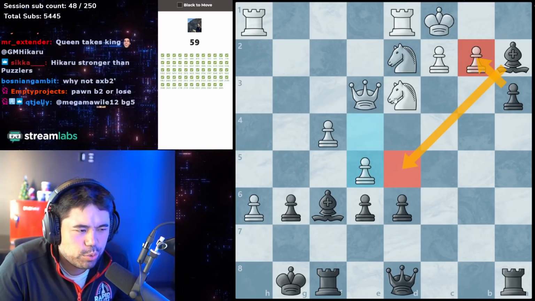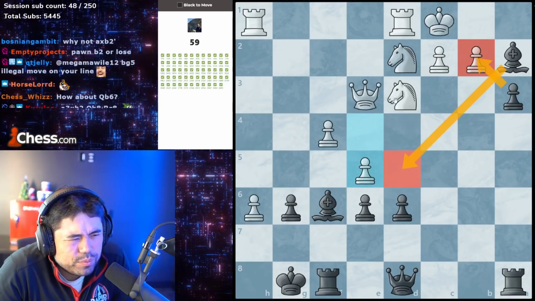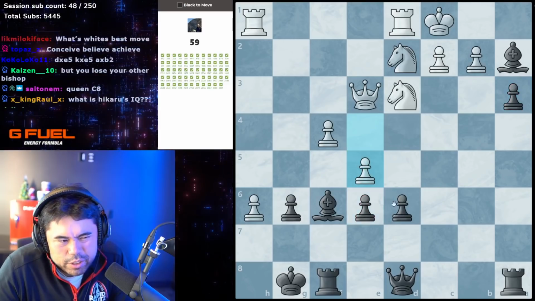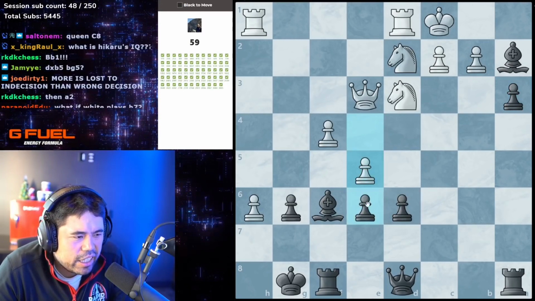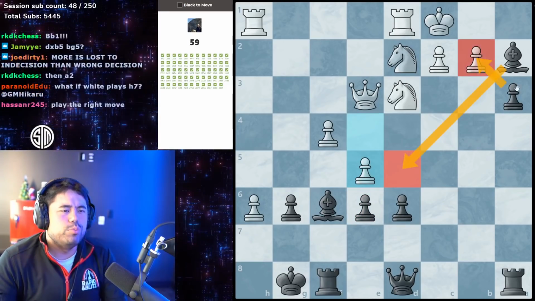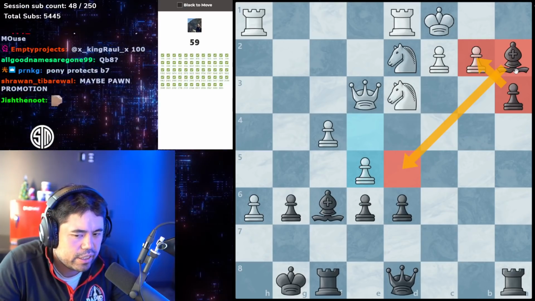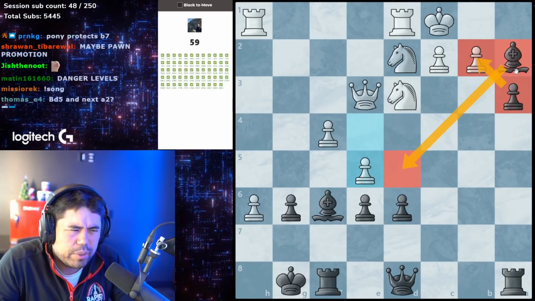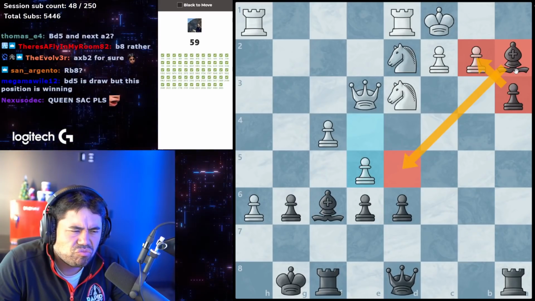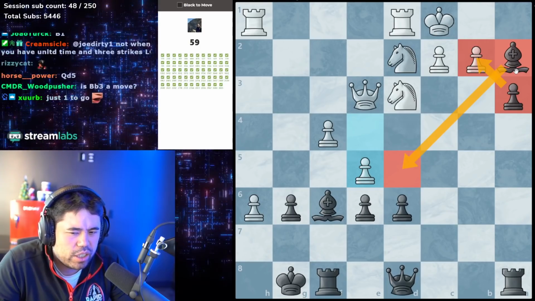More is lost to indecision than the wrong decision. Yeah. Play the right move. I don't think it's d takes. I just don't think it's pawn takes pawn. If it's pawn takes pawn, I'll take the L on this one, because I'm confident it's not. I think it has to be one of these two moves. It's just a question of which one it is, and my instinct says it's probably bishop d5. It's not bishop e1.